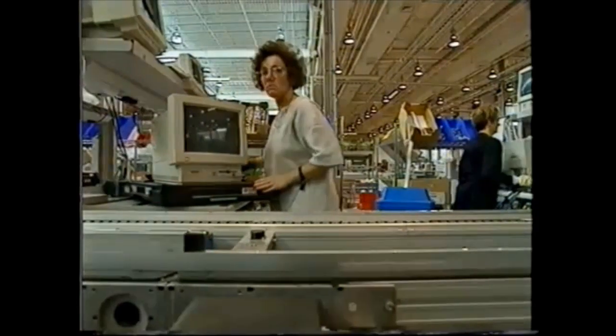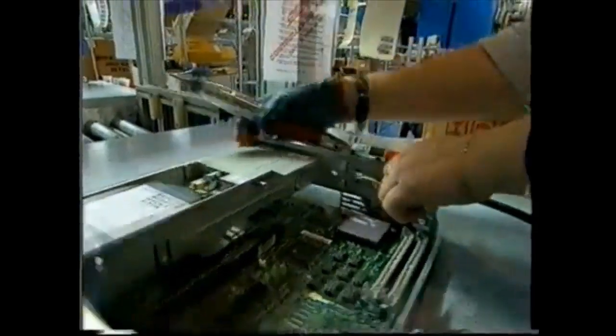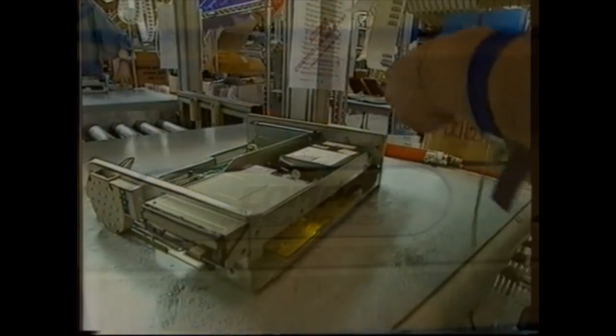The Presario 400 series by Compaq. Here they are being born. Let me tell you about them. First, the 425. It has a 14-inch SVGA monitor.